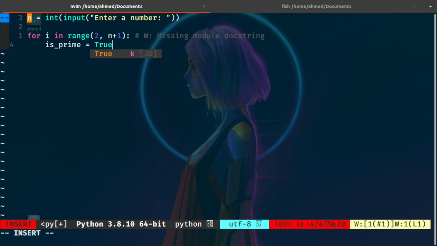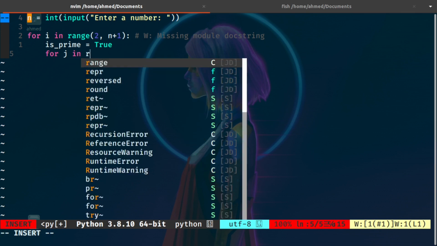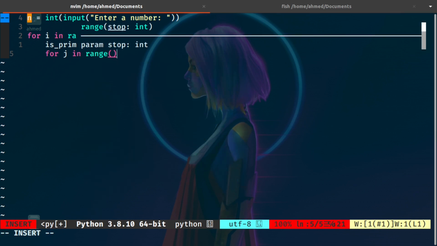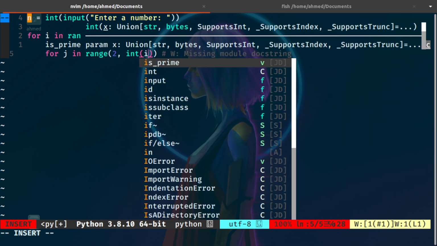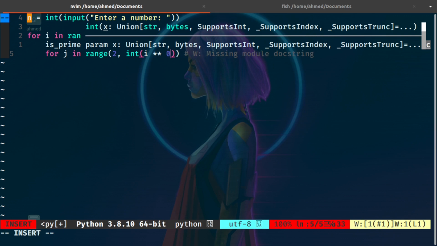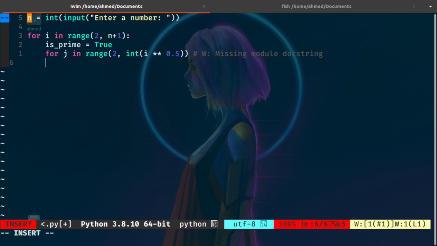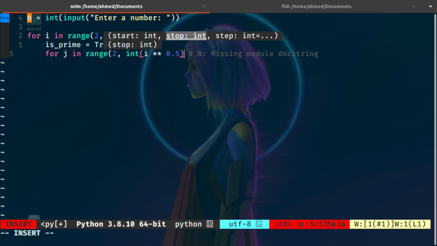Let's initialize it to true at first, and then we're going to have the second loop. The range is going to go from 2, and of course we have to turn this into the power of 0.5. That's it. And here I deleted one.